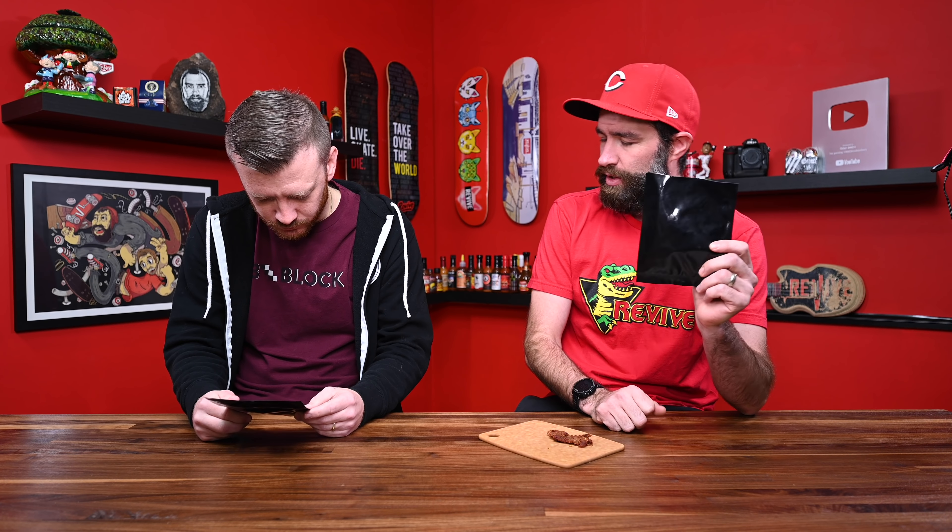This actually sounds pretty good. I think it's going to be good. I just think it could potentially rock me. You think so? Potentially. You've got a fresh Reaper right here and you've got a diced and sautéed Reaper or a pickled Reaper down here. The second that you remove it from that fresh pod and you start doing stuff to it, it starts losing its potency.